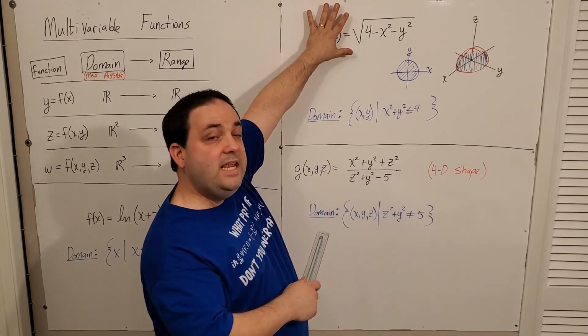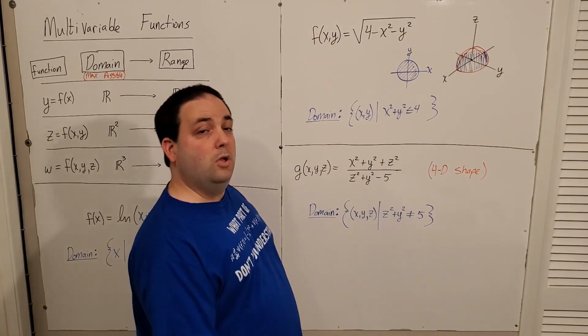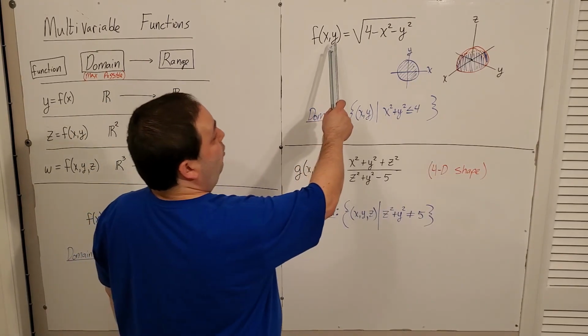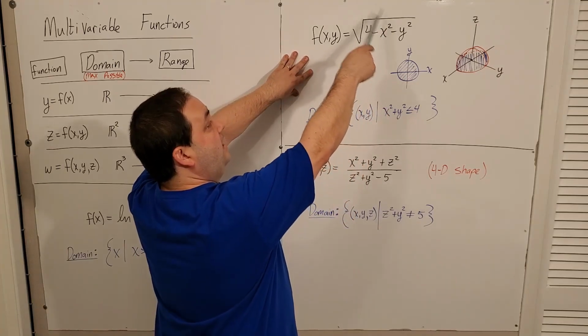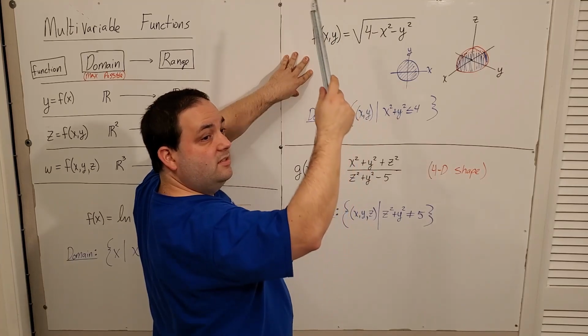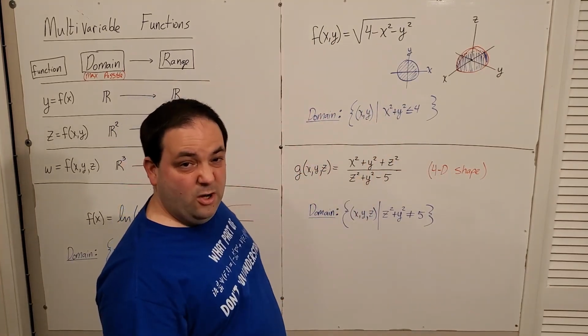I end up putting z there so that GeoGebra will treat it properly. And then GeoGebra will also name it as a function once you do that. Okay? But if there was a z there, by the way, notice that I could square both sides and then add these over, and what I'd have is x squared plus y squared plus z squared equals 4. So this is just a sphere.